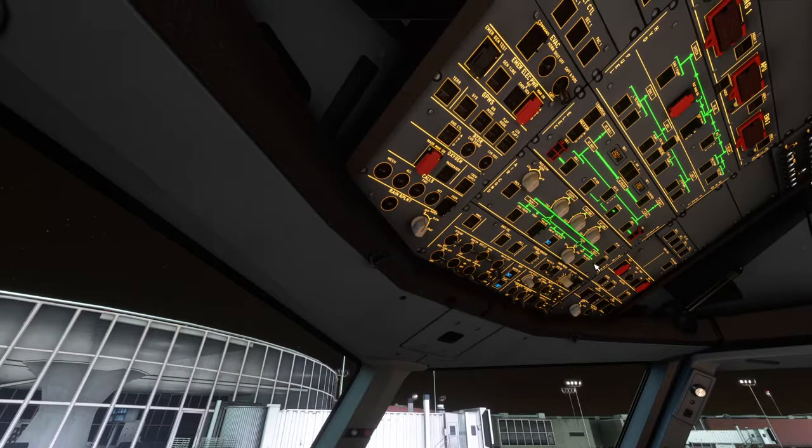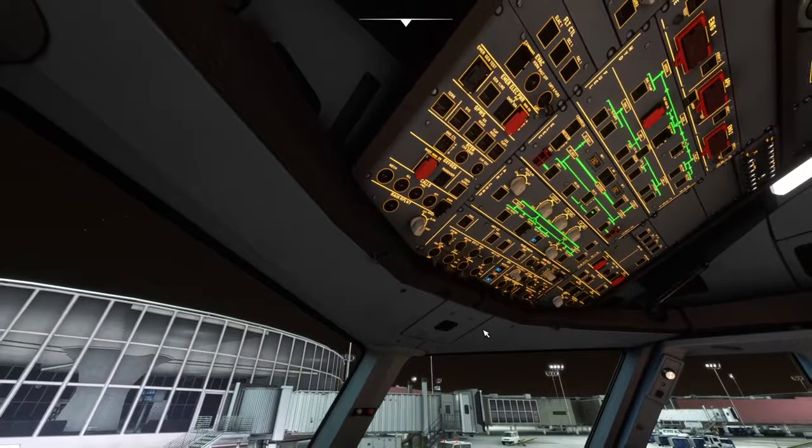We'll attach the jetway. Just waiting for this to pop on green. In the meantime, we can actually kill our lights. Get our taxi lights off. Retract our other lights. We'll leave our nav and logo lights on. We'll take our beacon off because we're not moving.